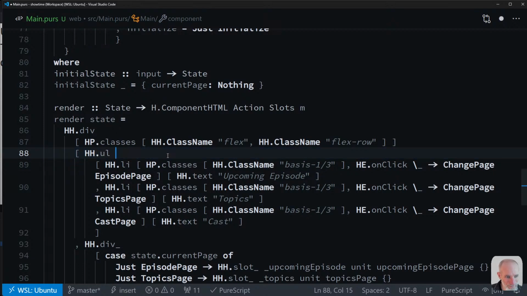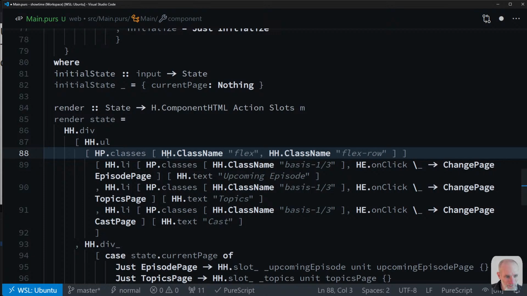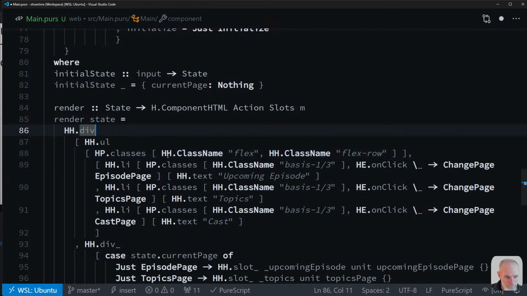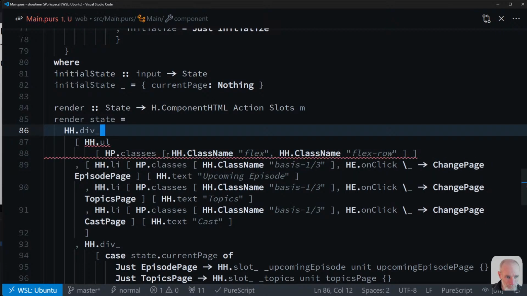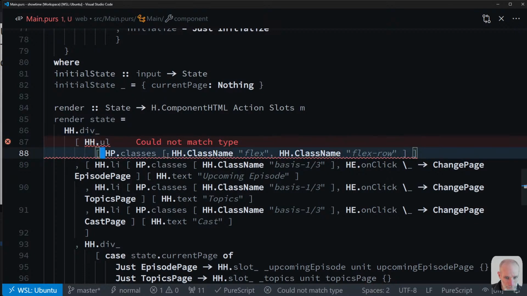Right. And oh, I don't want that in there. Split nodes go back in there. This is a UL. And it's got the classes.